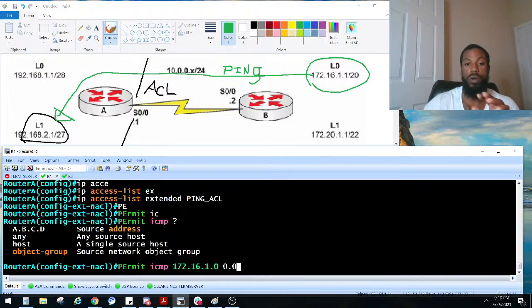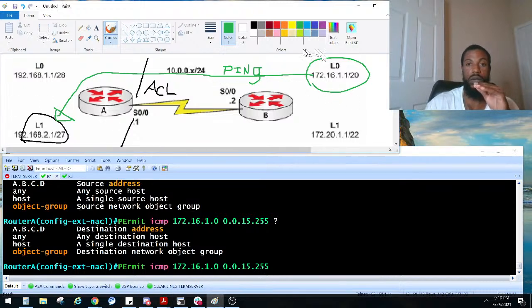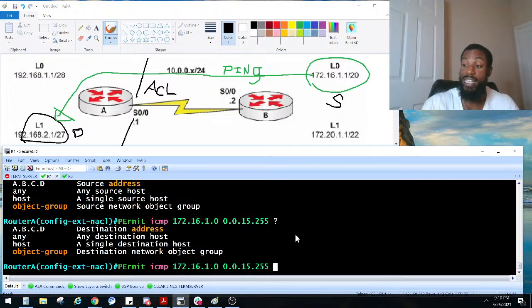So 0.0.15.255, like that. That's the source. Y'all with me so far? Remember with ACLs, you define the source first plus the destination, but he kind of gave it to us backwards, so that's kind of tricky. I guess that's why it's a challenge lab.